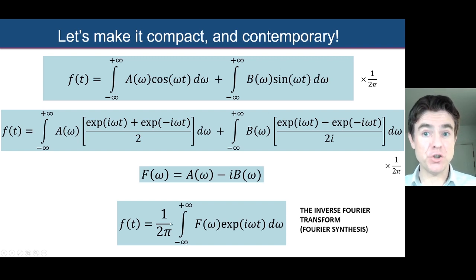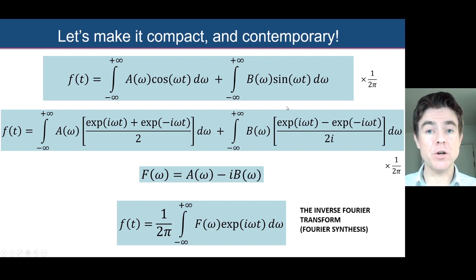And in fact, for this general case now, where we've got the sine and the cosine, combining them into a complex exponential, this is known as the inverse Fourier transform. And so that, I hope, is recognizable to you. And notice that, again, this is true for a real valued function on the left-hand side, but also, as it turns out, this is also true for complex valued functions f as well. So a very useful expression there.